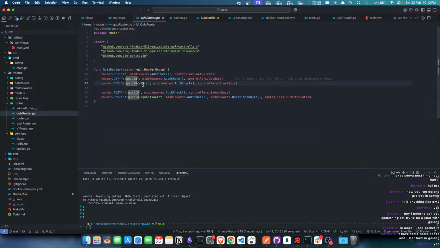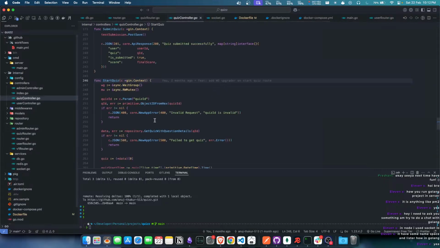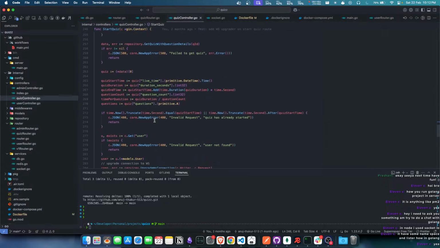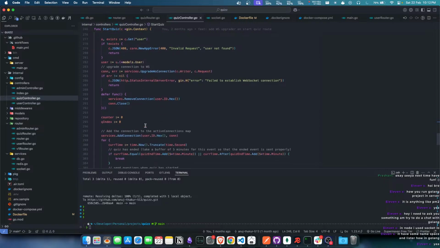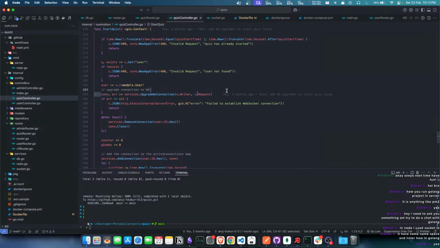If you go in the start quiz now, you'll see I would have updated this route to be a socket route. Yeah, there you see. I've updated to a WebSocket connection. So what you do in Golang is write a route just as you do normally.